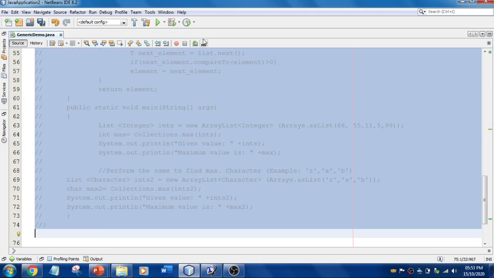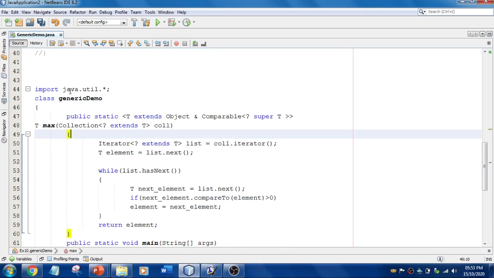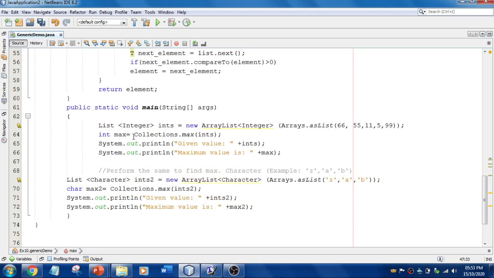Here the util package is used, and there is a class, and you see this public static method. Basically, we need to find the maximum of the given elements, right? So my problem over here is, I'm going to give integers, so it should show the maximum number.